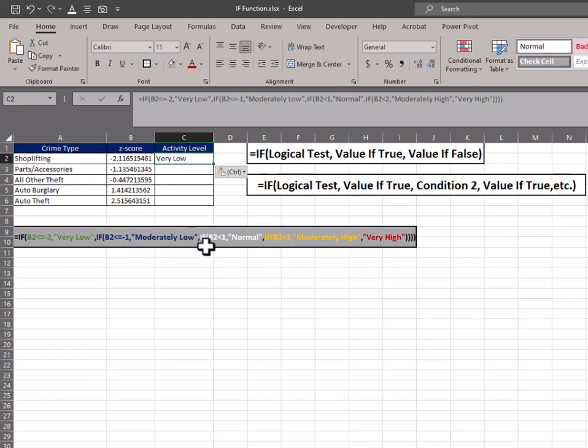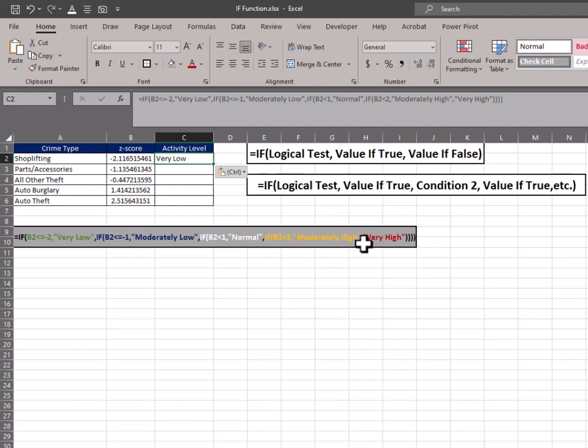Then just like before, we're going to add another if function in. If B2 is less than 1, so this is essentially saying everything between 1 and negative 1, we're going to call the normal range. Another if function, and if it's less than 2, it is moderately high.